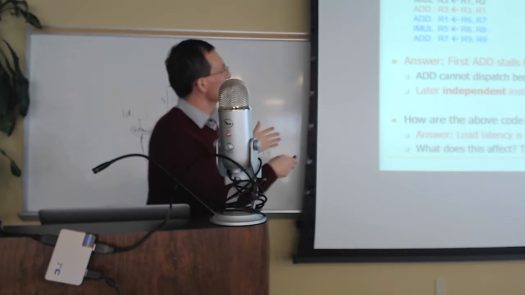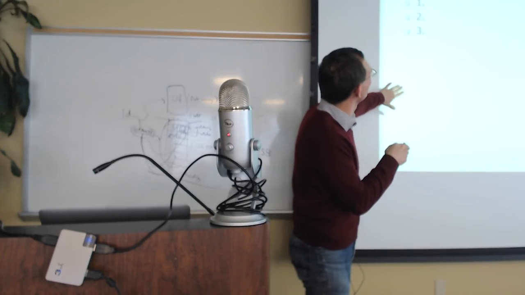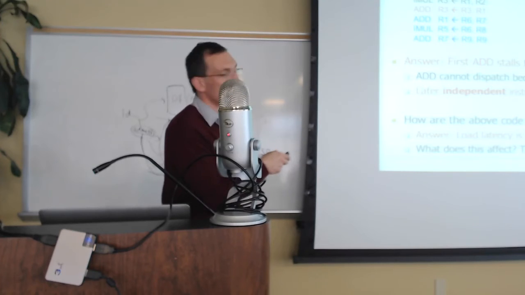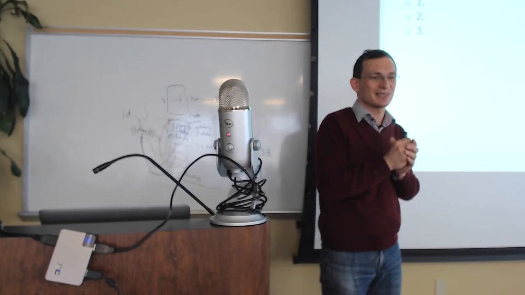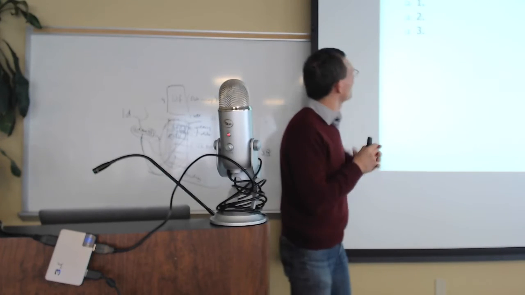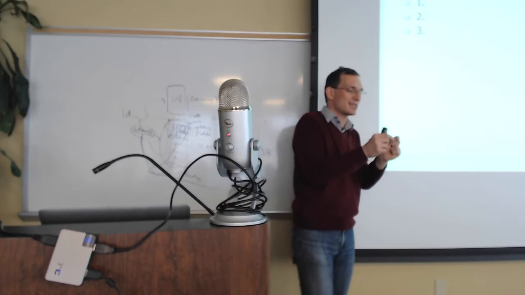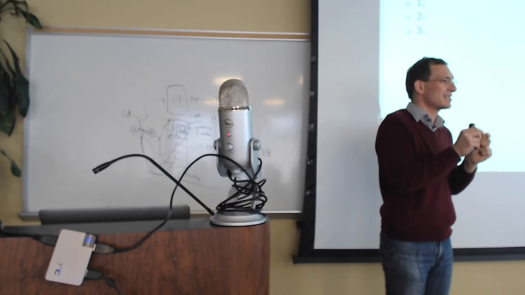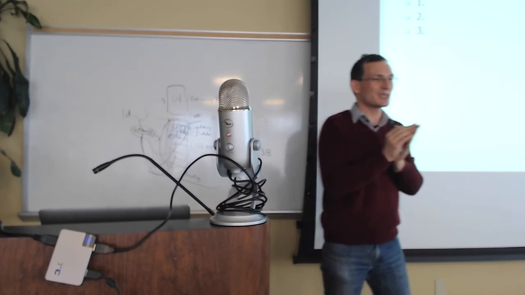Okay, so basically, the problem that's common over here is that the first add stalls the whole pipeline. We'd like to prevent that, because this wastes performance. So how do you do that? This is what we've covered with data dependencies, right? We've already seen 3 versions of preventing dispatch stalls. Basically, whenever you have a dependency, the instruction that you're trying to decode or dispatch has a dependency on a previous instruction that stalls. Do you guys remember the 3 solutions?